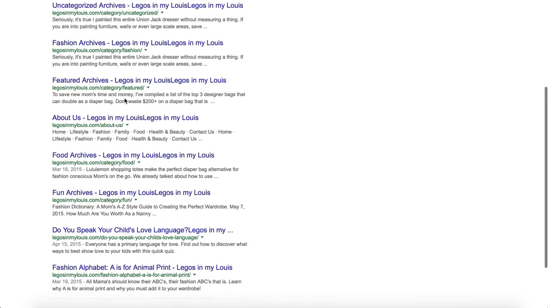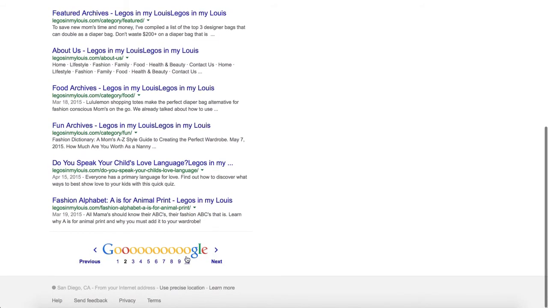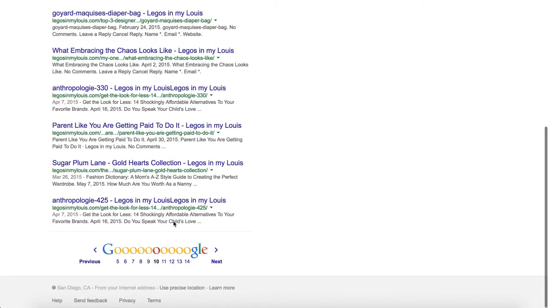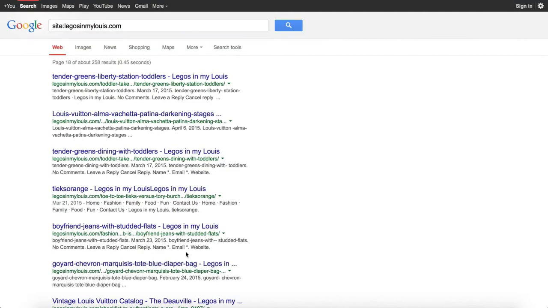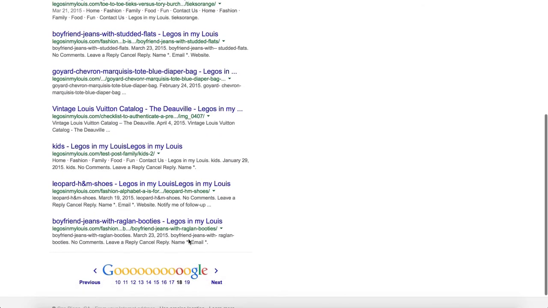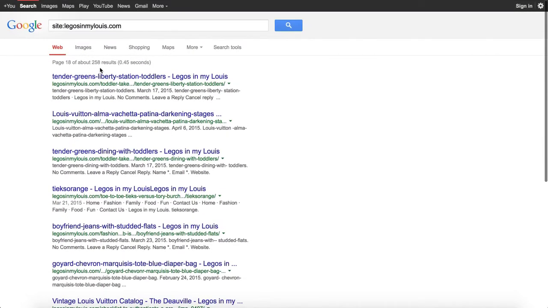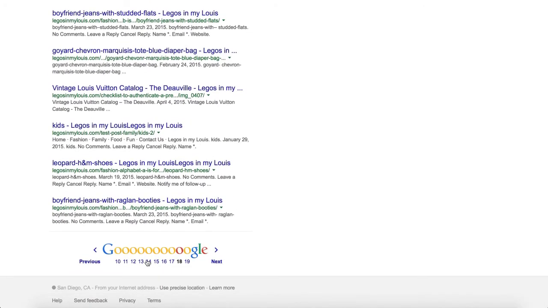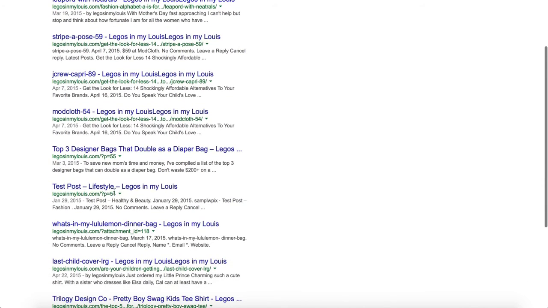So as we go down here, we see kind of the same things I was talking about, but at this point I might go to page 10 and see the very last pages, so even to 14, 18. And it's strange that there are so many pages on this site when I know that she doesn't have 258 posts and pages. So what's happening here is maybe she's using tags, and those are getting indexed somewhere in here, or we also have attachment pages getting indexed.